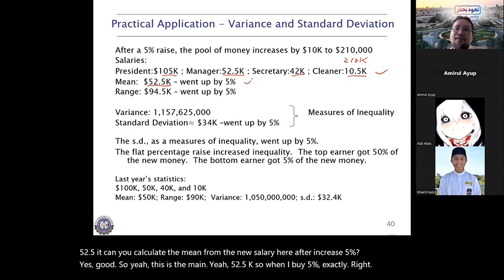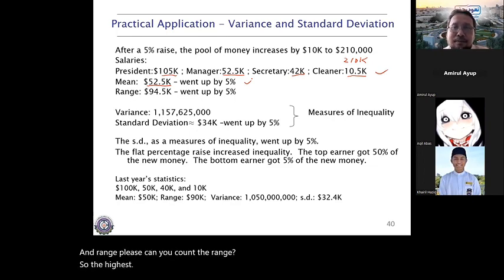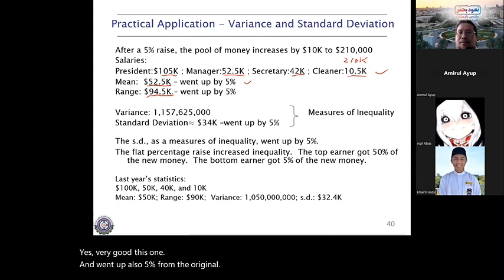And the range, can you count it, the highest minus the lowest? It's 94.5. Very good. That also went up 5% from the previous salary pool.